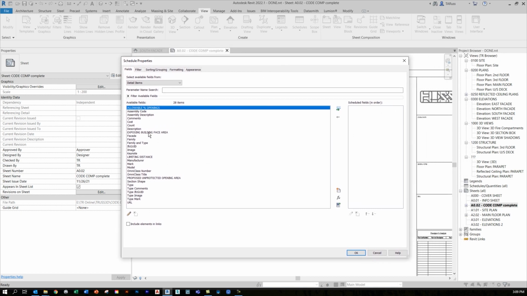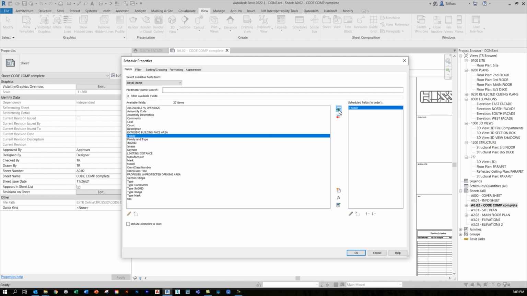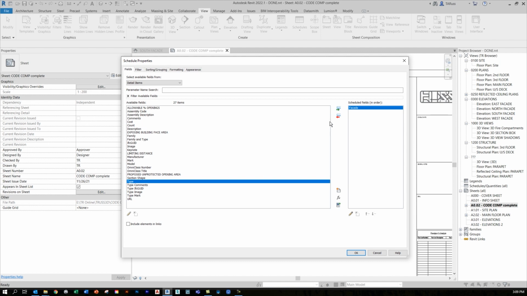And you can see that now all those parameters that I created are available as one of the available fields. So I'm going to start off by just looking for facade and sending it over to the right. And next I'll select type, and that's going to list the actual name of the filled region. So of course it'll say fire compartment 1, 2, or 3, and then I'll send that over to the right.